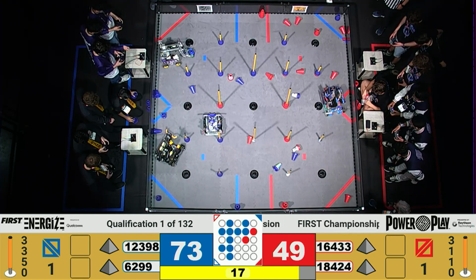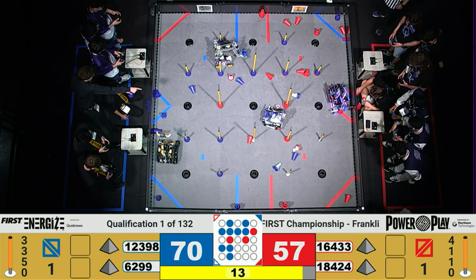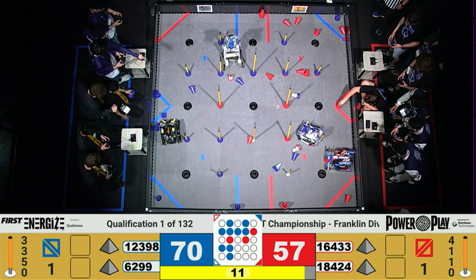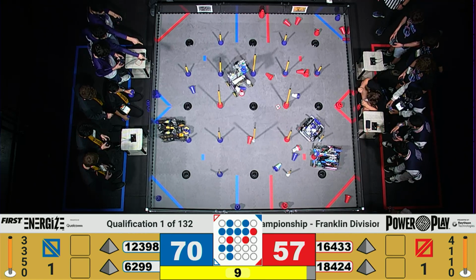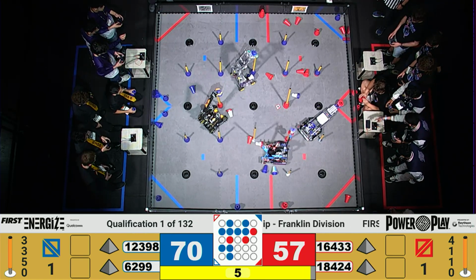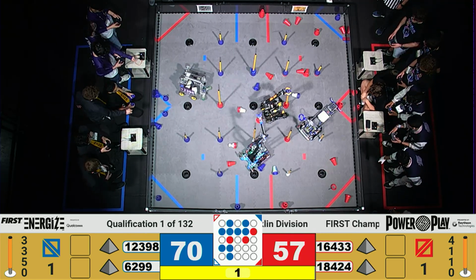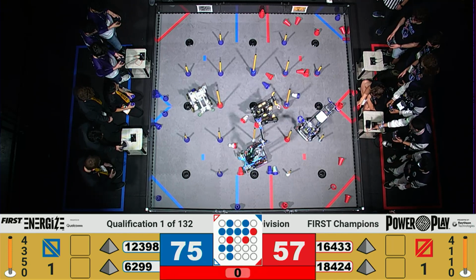Beacons are going to begin coming on to the field for both of our alliances. Red Alliance not with one yet. Blue has a beacon now. We've got less than 10 seconds remaining in our first match on Franklin. And a beacon is down for blue. A second now being attempted by Quad X. And that is it.